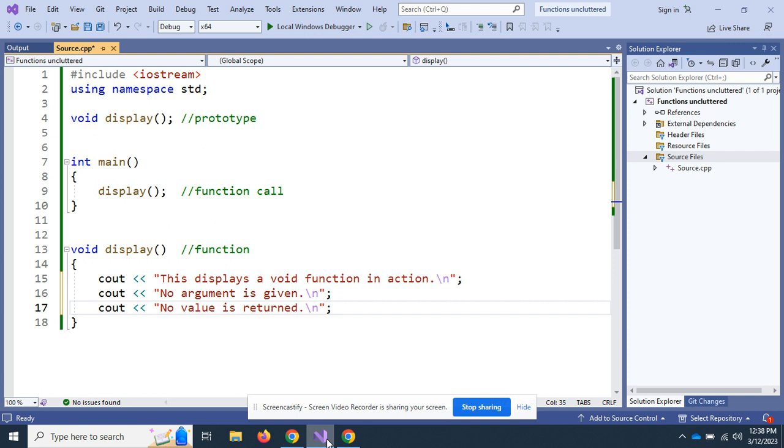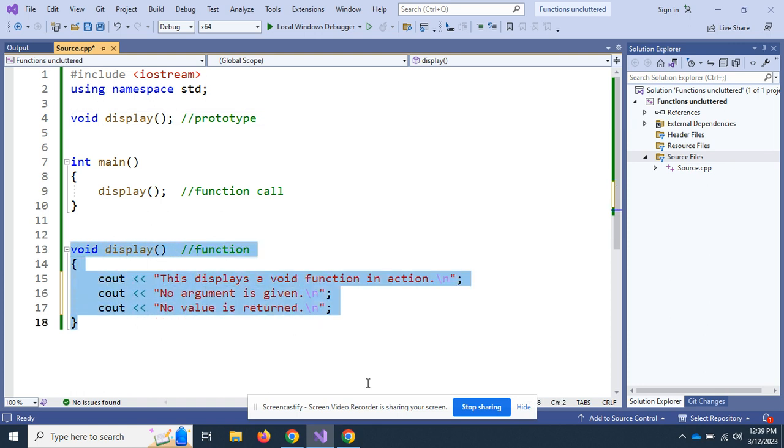All right. So here's the void function that accepts no arguments. Here's the prototype. Prototype always comes before main, and it just tells the program what's coming. It's sort of like a preprocessor directive. It's like, I know there's going to be a void function called display. The actual function is down below the main.